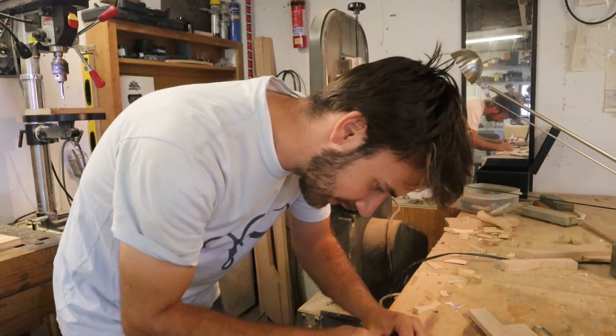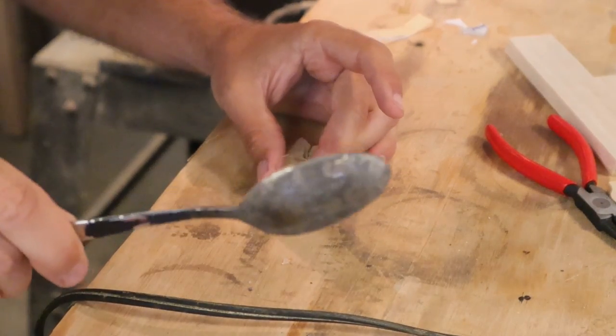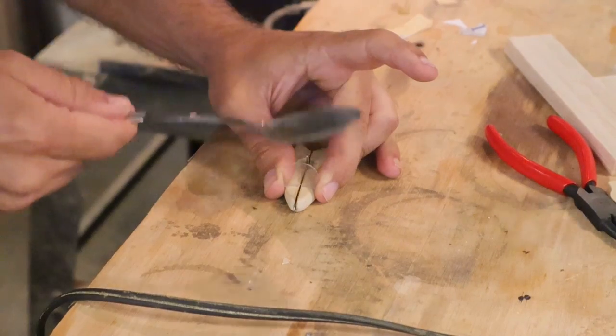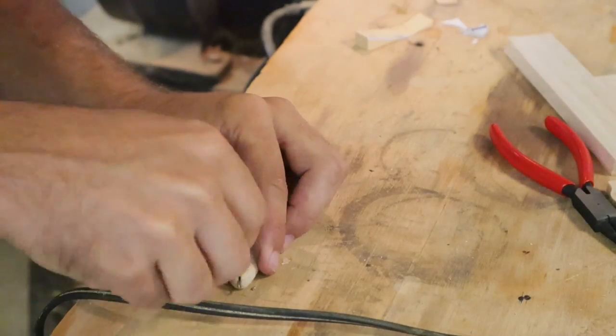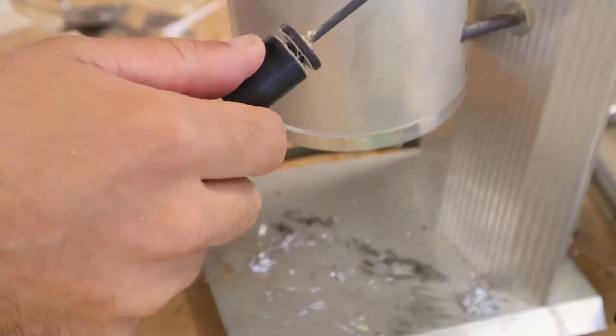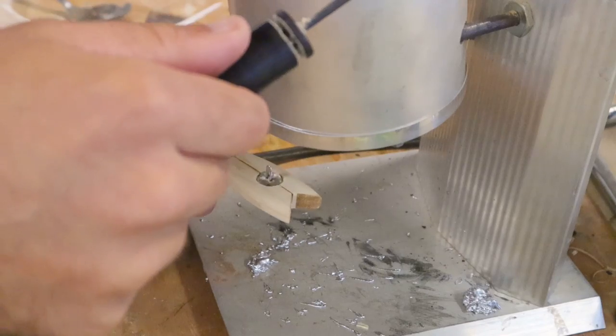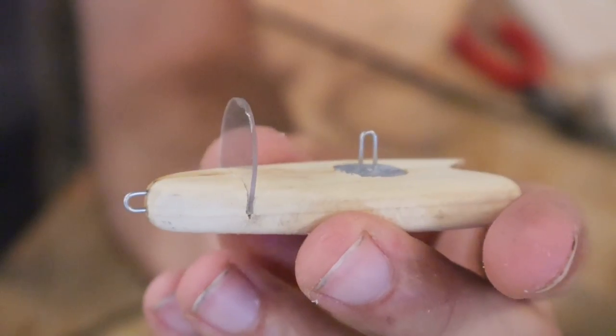I don't advise that you hammer lips into your baits, but that just happens to be what I'm doing right now. I don't know why this lip is so difficult. And I'm not using a hammer, I'm using a spoon. I don't understand, what the heck? And yes, there's a slot cut for the wire, I know. It's not the wire that's in the way, it's just really hard to get in there. We're gonna get it. Well, I have not gotten it yet, but the lead pot's hot, so let's get this poured. We did it, it's in there. That was the toughest lip I've ever had to deal with, but now it is really in there.